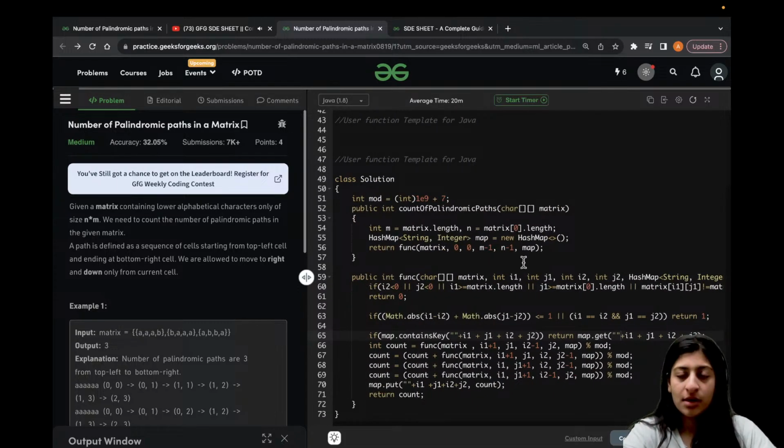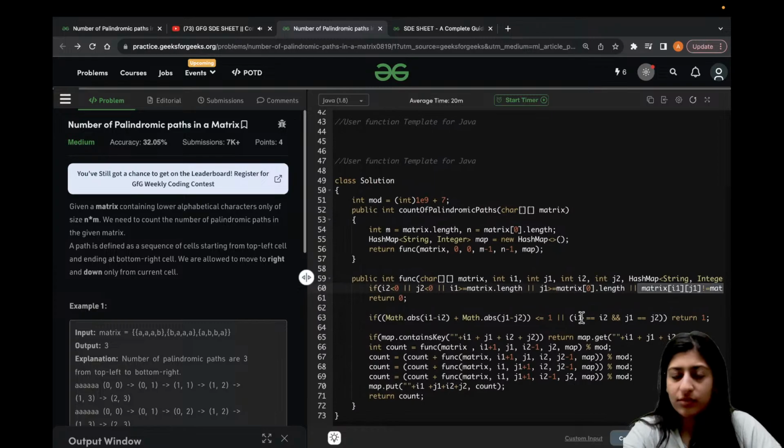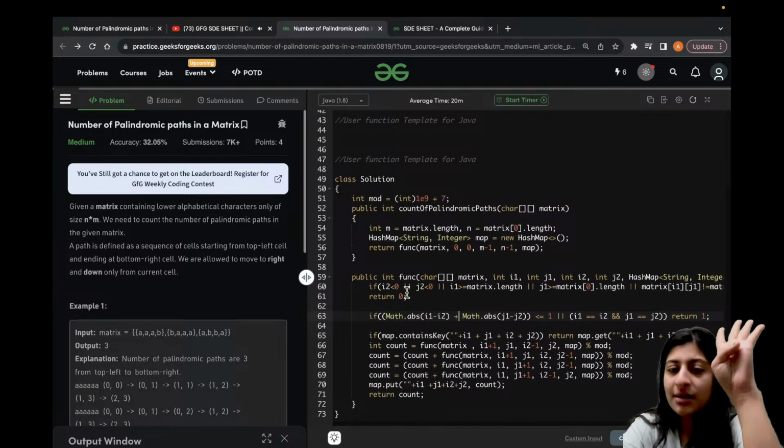See, I'll tell you. If this is the base case that we discussed, the extra thing is that I wrote this test case, this condition, separately. Whenever it is not equal, you return 0. That will not matter. So what are the base case conditions?